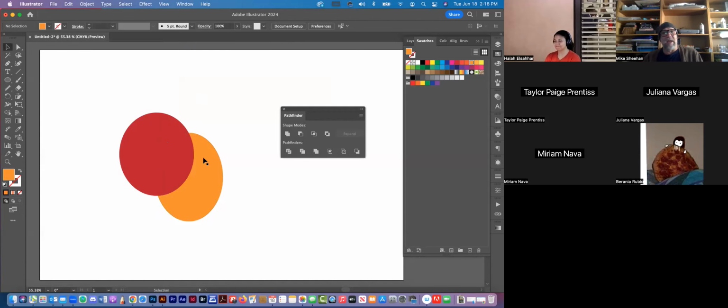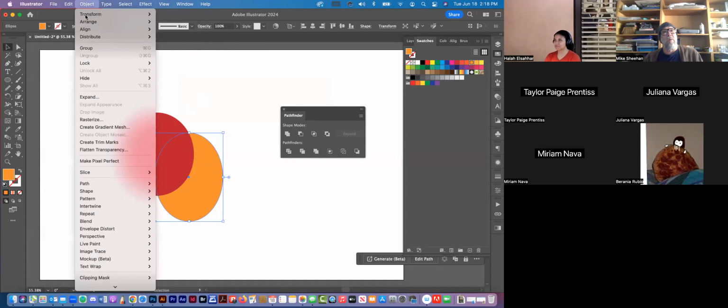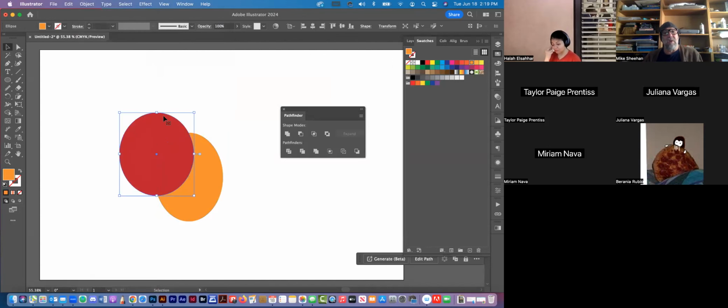Now there's hotkeys for that, which are shift, command, and the brackets. Shift command left bracket, or shift command right bracket, right? I'll do the hotkey, shift command left bracket, and it puts it behind it. Shift command right bracket brings it up to the front. Does that make sense?